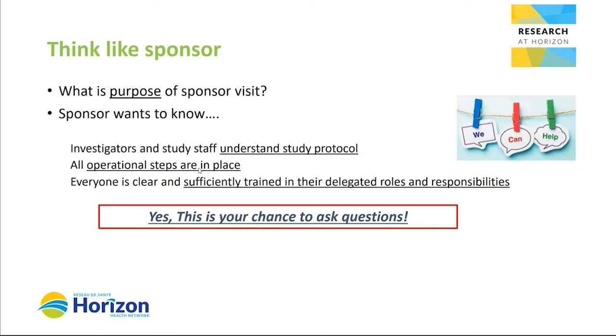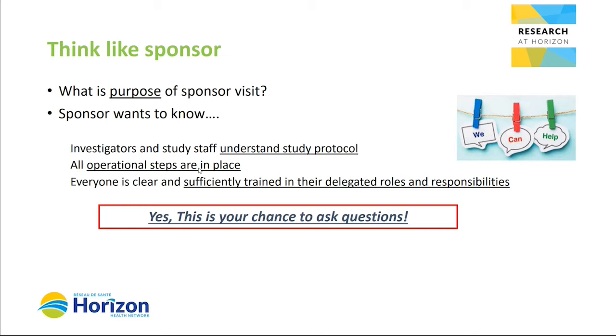Most SIVs that I have attended previously, the first topic that comes up is usually who's doing what: roles and responsibilities, and the communication arrangements as well. So, how many coordinators, who's doing which step, who's doing the consenting, and who's going to be the backup for you in case you're not available, things like that. By this stage, I would assume that each research team member should be clear on the roles and responsibilities they've been assigned.